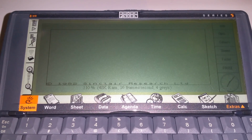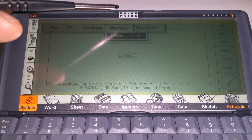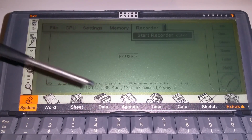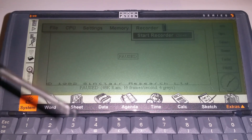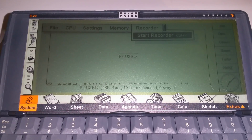Right, okay. Oh, memory. You can poke. I'm sure there's a use for that. And there's a recorder. It will actually take videos of you playing. They're called ZRC files. I have not found any way to watch these on the main computer. I have tried. Honestly, not working. So let's have a look at something running.